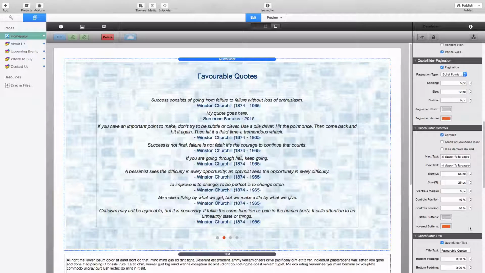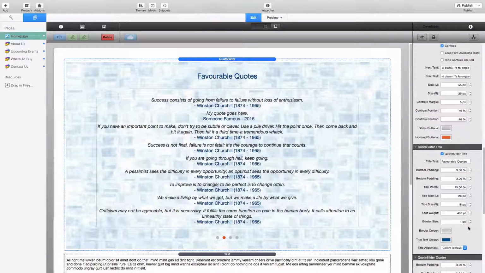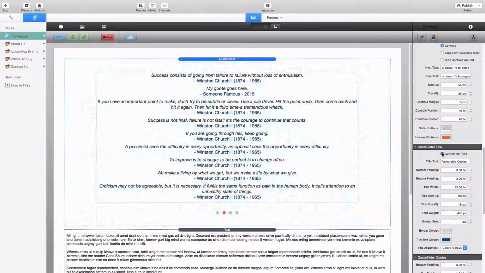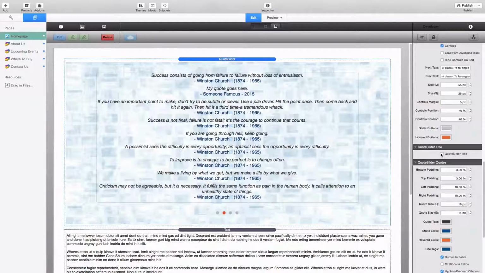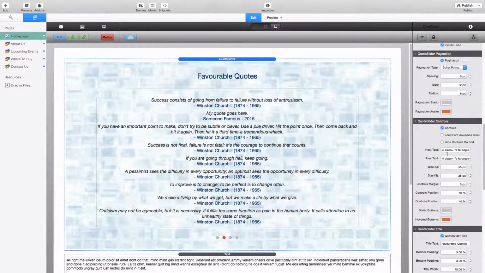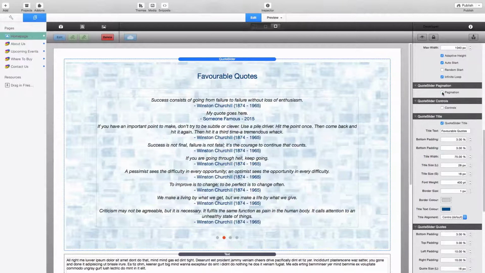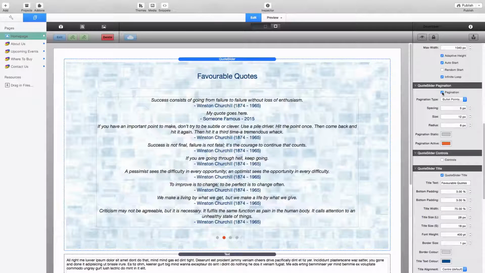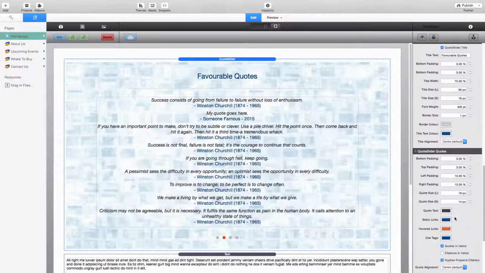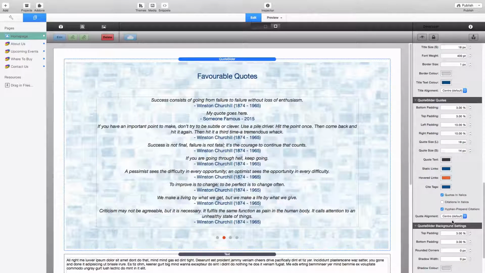As a result, we've got a lot of different settings for adjusting things like text styles, colours, sizing, responsive behaviour, and the ability, for example, to toggle the QuoteSlider title on and off if you need it. And as you just saw, we can turn off controls, and we can turn off pagination if we don't want it. There's all sorts of different settings available to you, so there's a whole lot to come in and play around with.